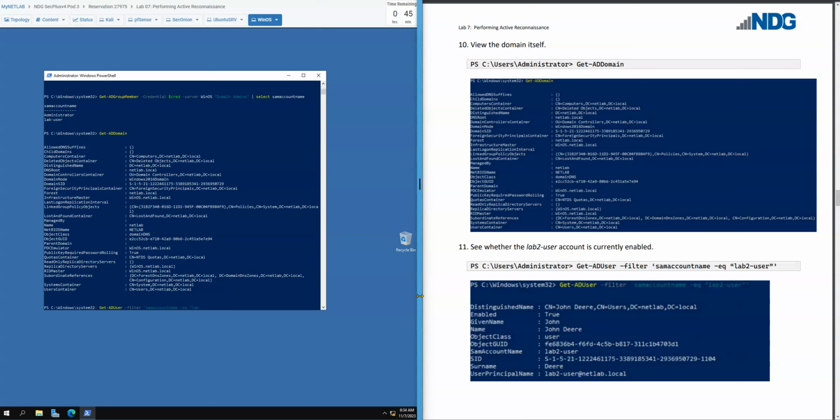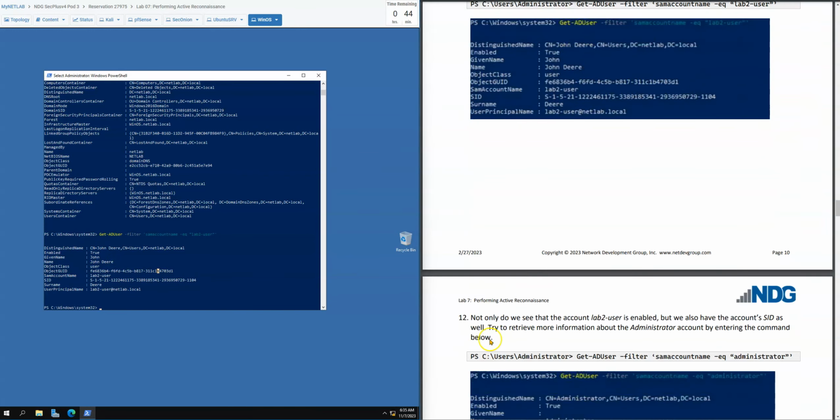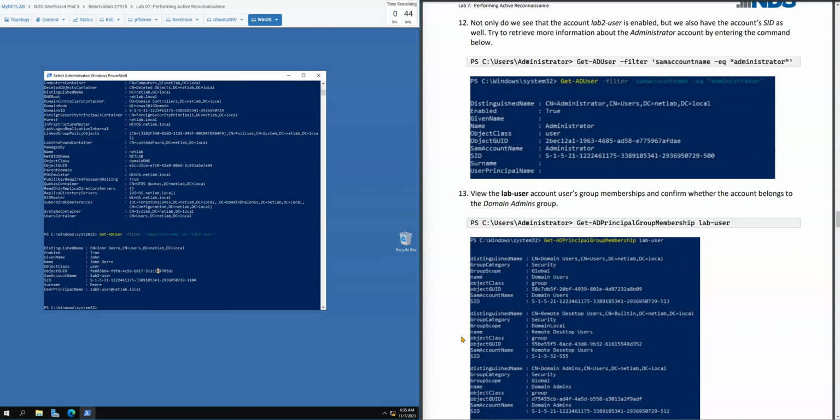Quote lab 2 dash user quote apostrophe. Then hit enter. This should say Enabled True. There we go. Good. Not only do we see that the account lab 2 user is enabled, we also have the account's SID as well, which is here.